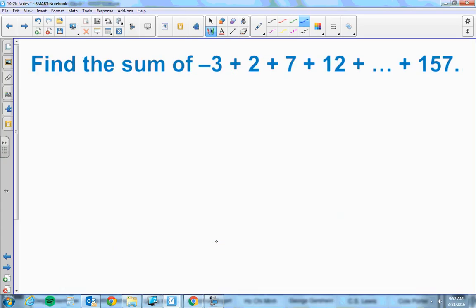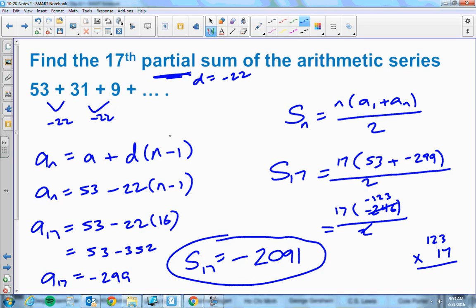When we did this example yesterday, we knew it's arithmetic. How do we know it's arithmetic? It's increasing by 5 every time, right? So therefore, you can use the same formula. And what did we know for this problem when we did it? Of the 3 things you need to know, what did we know? The first and the last, we didn't know how many there were. So we had to use this formula to find the n on yesterday's problem.